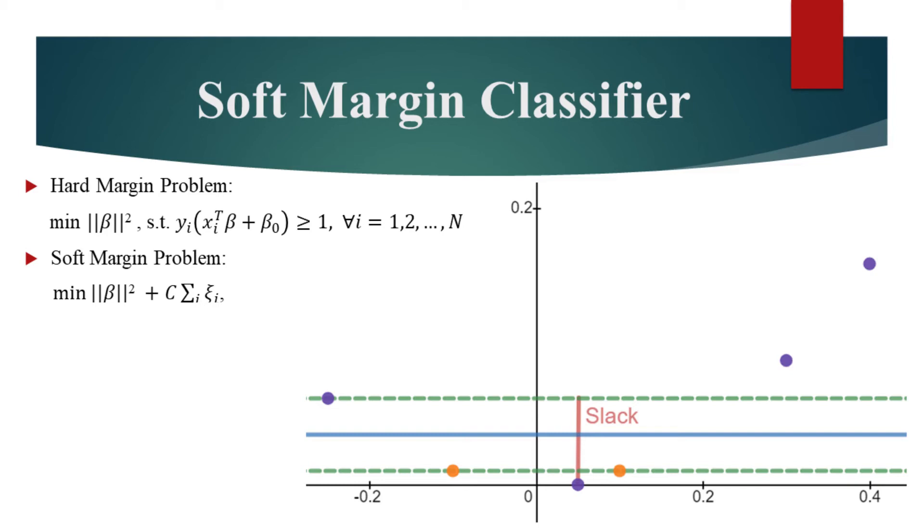Now, let's look at the constraints. One inequality constraint looks similar to the inequality constraint from the hard margin problem, except in the soft margin we subtract xi from 1. This is the part which softens the constraints and allows for the errors.